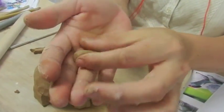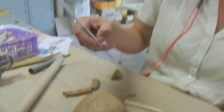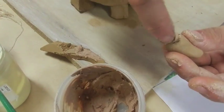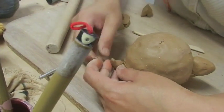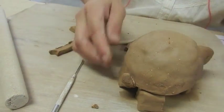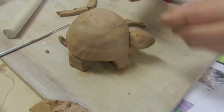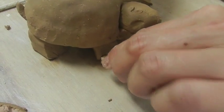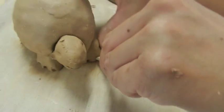Shape it. Cute one, curly, happy like a dog. After you have joined it, you can just do like this to show the toes. 1, 2, 3, or 4, or 5.